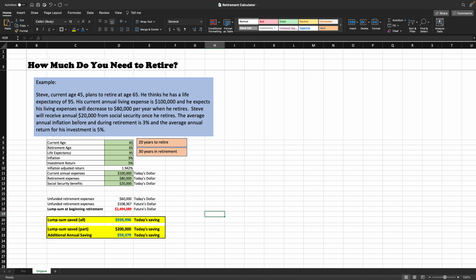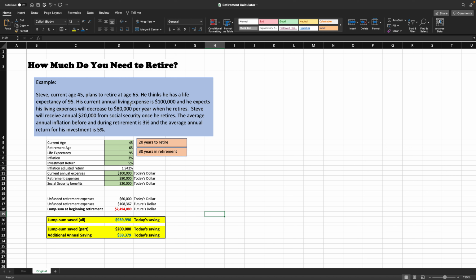Steve will receive annual $20,000 from Social Security once he retires. The average annual inflation before and during retirement is 3%, and the average annual return for his retirement is 5%.